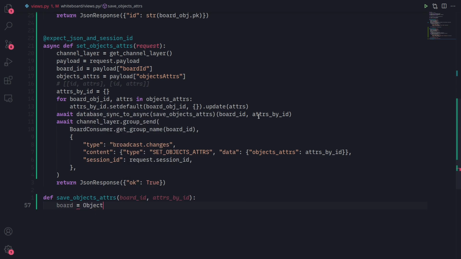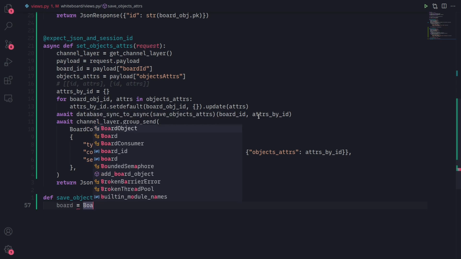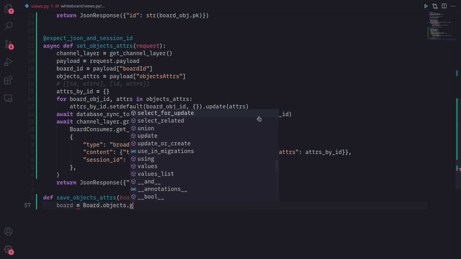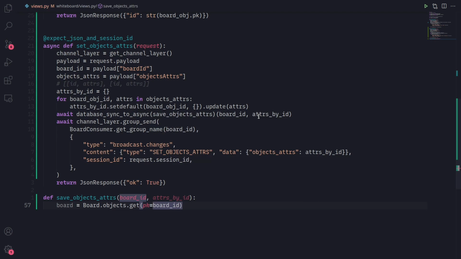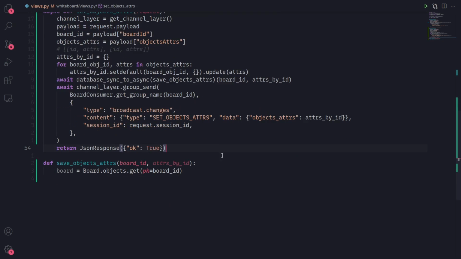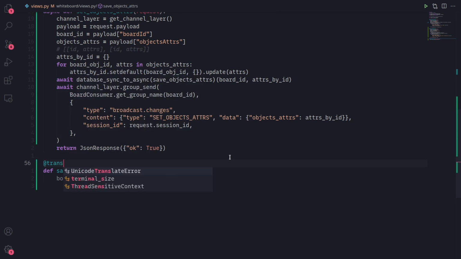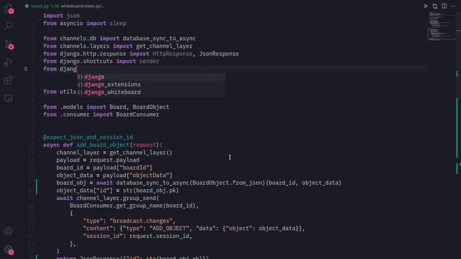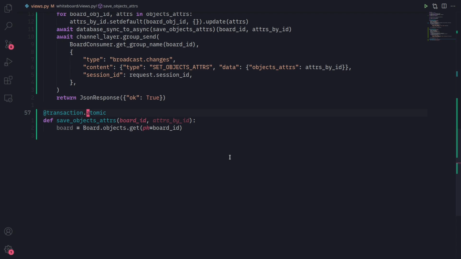And I think we need a transaction here, because I kind of want to use a select for update on this.